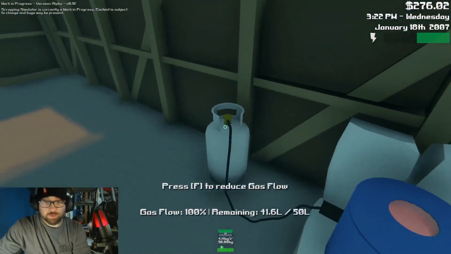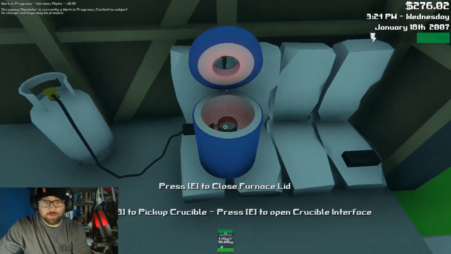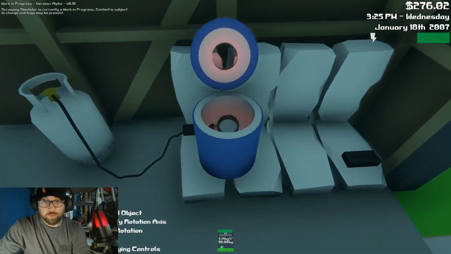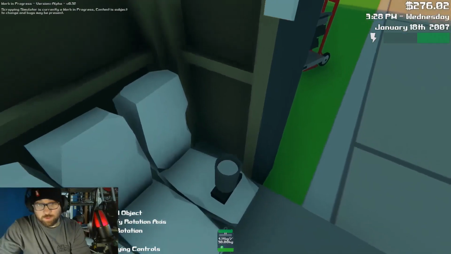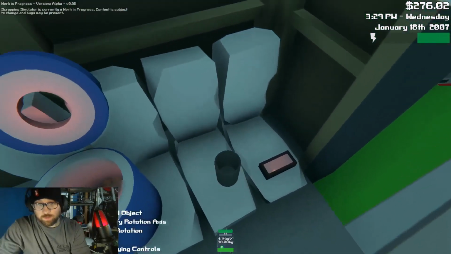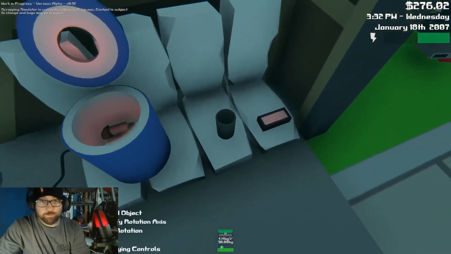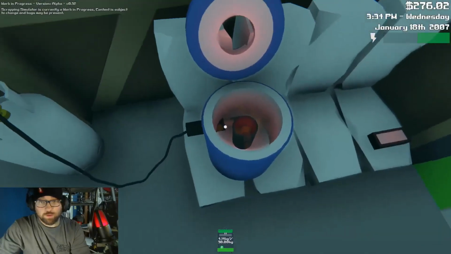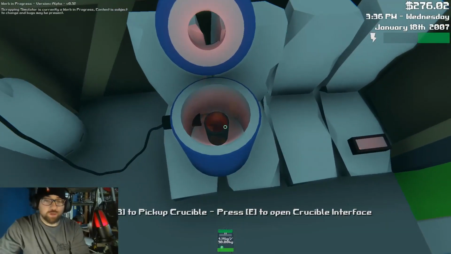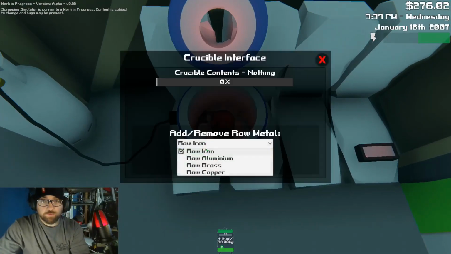All right, so turn you all the way off. We're gonna open this. We're gonna pick up the crucible and that. There we go. We made our first ingot. Nice. I'm gonna put you back in there. I'm sure I can do this all with the flame still going, but crucible. Let's see what we have.